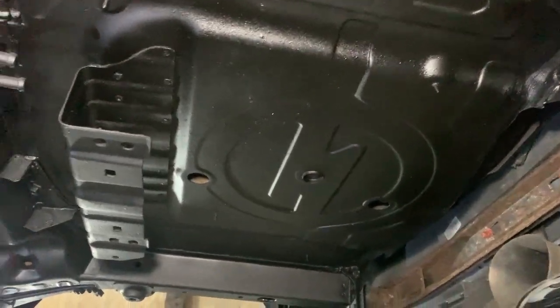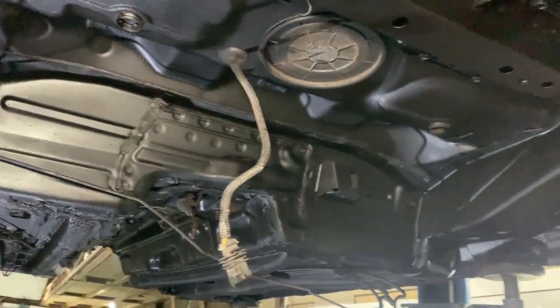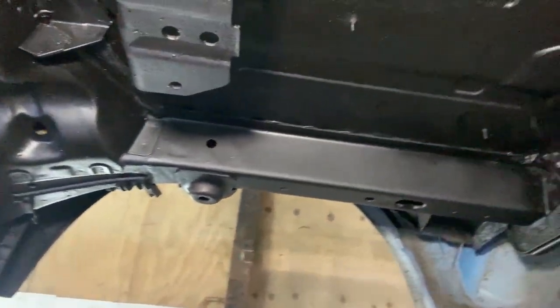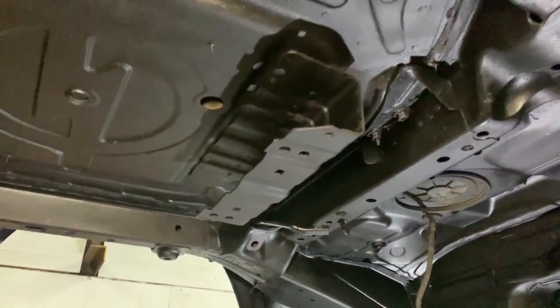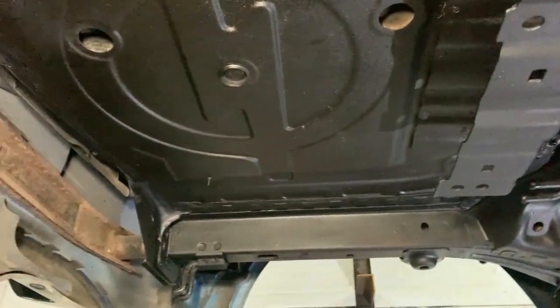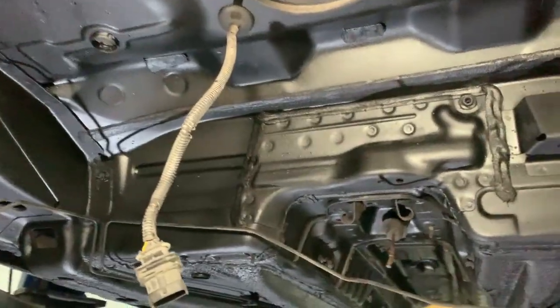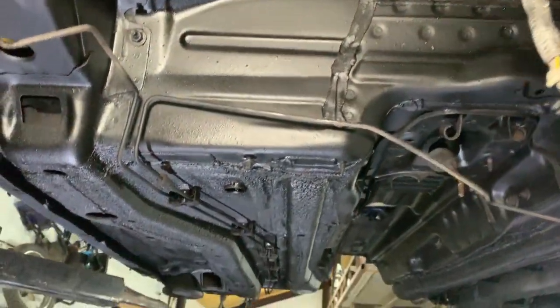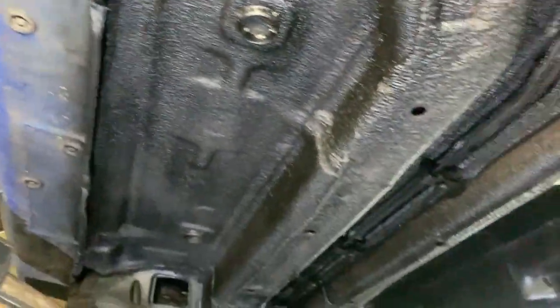VXR is finally undersealed. Didn't take us too long as what I was expecting, but had the boys on it, so like half the amount of time that it was on it, so big shout out. Oh fuck, I just fell over. So I will put a little comparison video of what it was beforehand, because it is looking 1,000 times better. I can't wait now to put the rest of it in because it's gonna look fresh. So undersealed from bumper to bumper. And all the seals as well.